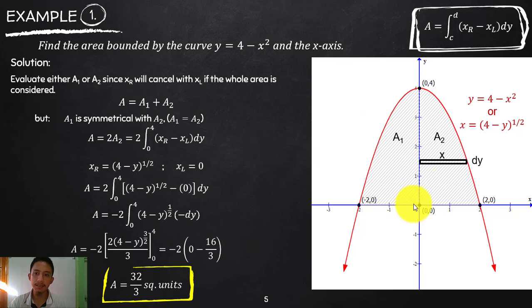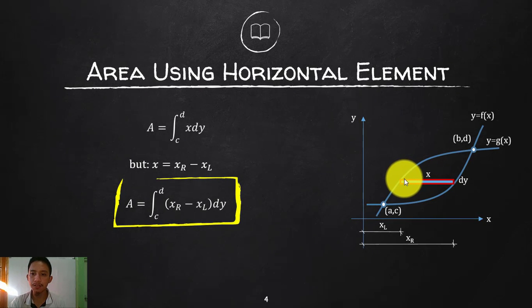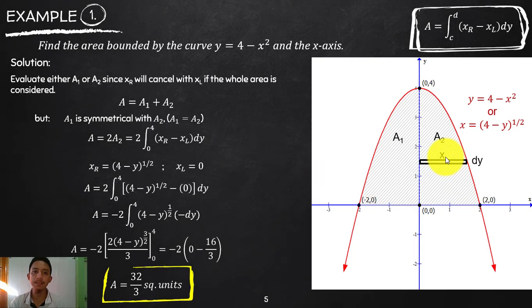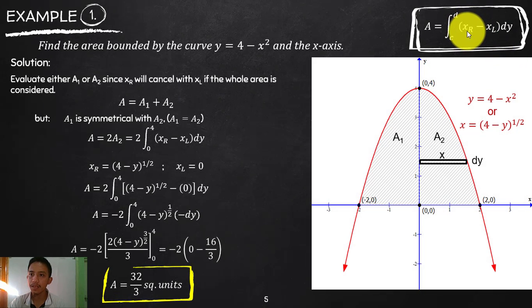So how will I get that? How will I get the total area of that? Consider a horizontal element or a horizontal strip. However, guys, I can actually draw a horizontal strip from this curve here to the curve there. I can draw that strip from this point to that point. However, what is our formula? Look at this formula I wrote here: x on the right where the strip is touching minus x on the left.